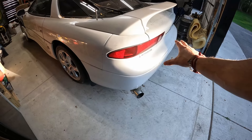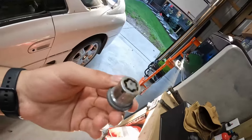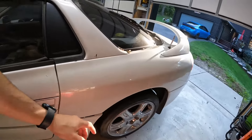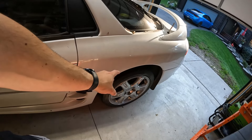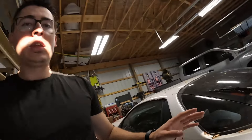First we're going to have to get this rear subframe out. We do need to get the wheels off. I already removed the lock nuts — those are stupid and annoying but we got all those taken care of. Now we can just zip off the normal lugs and get this thing up in the air, do a couple preliminary things, and hopefully get this rear subframe out of here so we can get everything cleaned up, do our mods, and inspect all the suspension components.